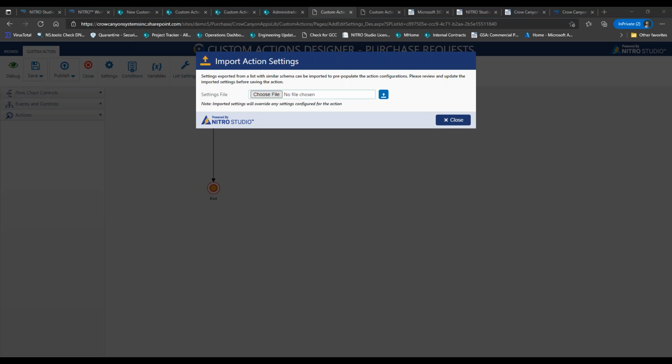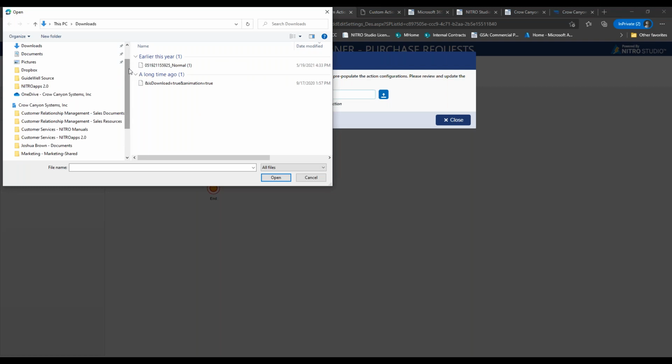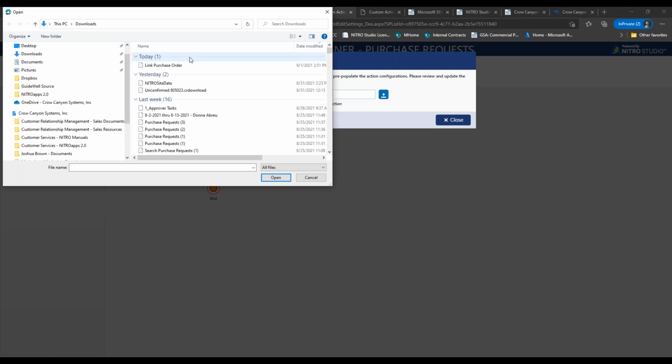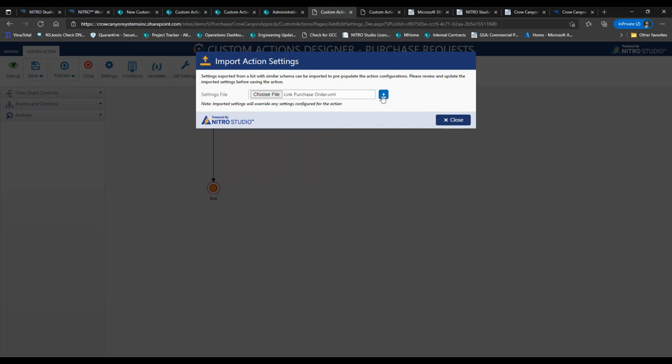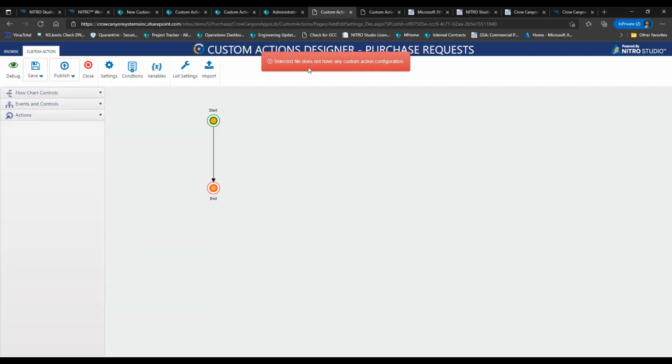The XML, right? Let's choose the file. It's just taking a moment to come up. Download. There it is. Okay. So it's not going to read it, because the legacy and the designer are totally different. So there's your answer, Matt. It's going to fail entirely.